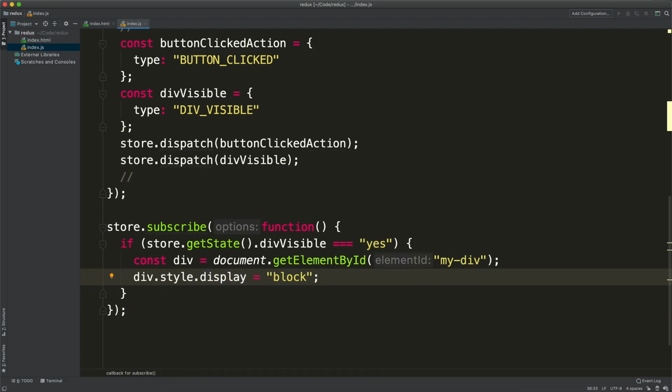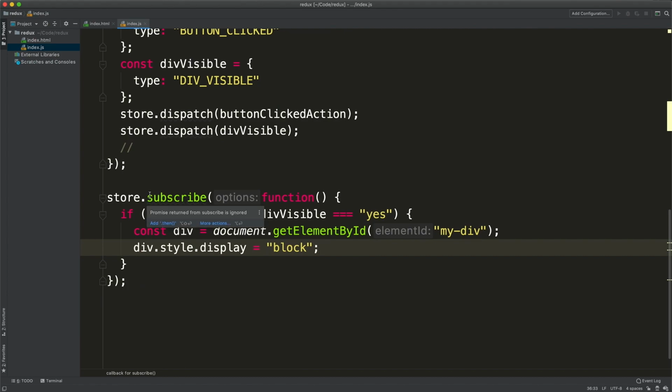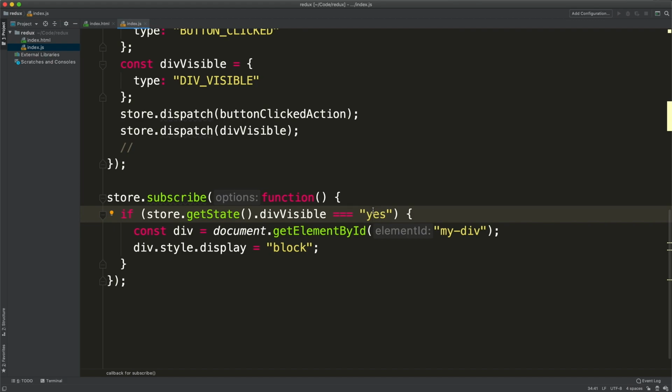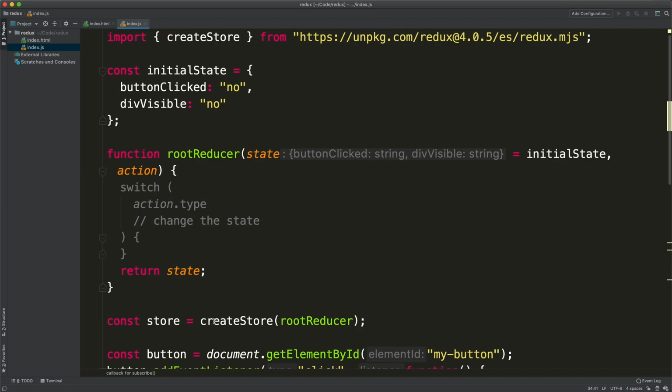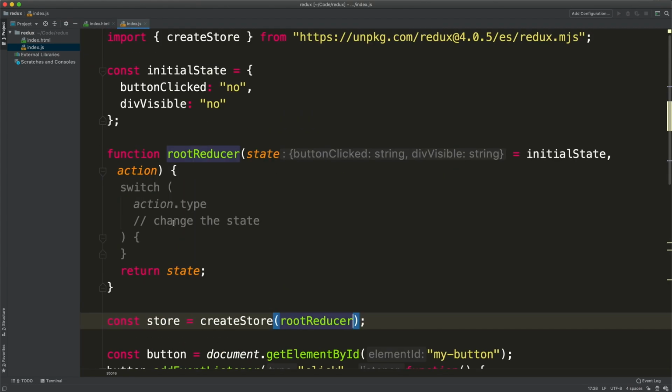Okay, so we've got dispatch from the store, which is used to send a new message to the store. Then we've got subscribe, which is a function that is listening for state changes. It is passed a callback. In this callback, we check that the property that we're interested in has indeed changed. So when this property is modified and becomes yes, we can display that block. Now, we've got all the building blocks of Redux. We've got the store, we created the store, createStore, which takes a reducer. For now we're good. We have this createStore, we have the reducer, and we saw dispatch and subscribe. As a last step, we need to code the reducer so it can understand actions.